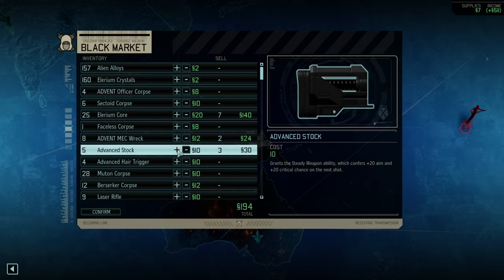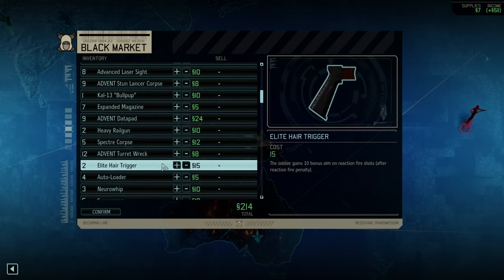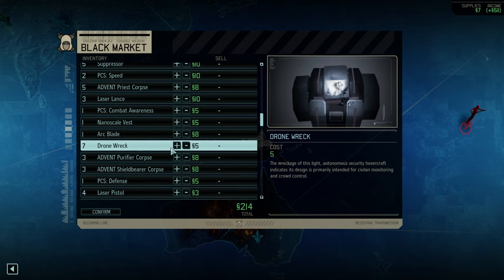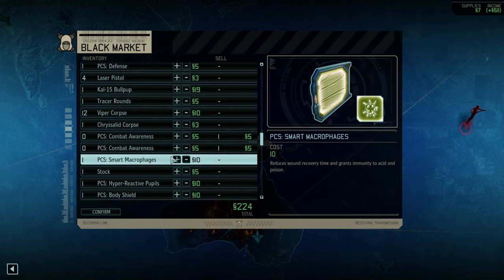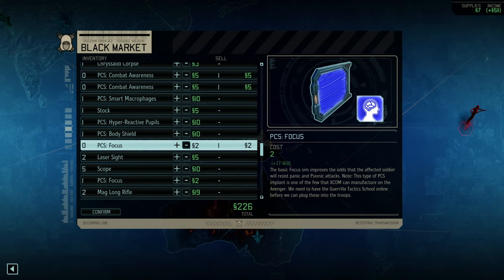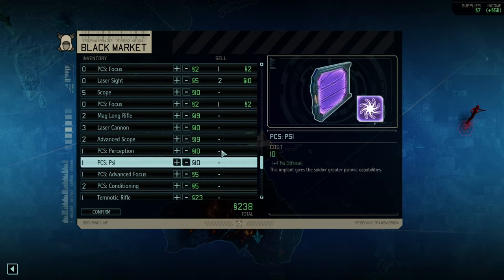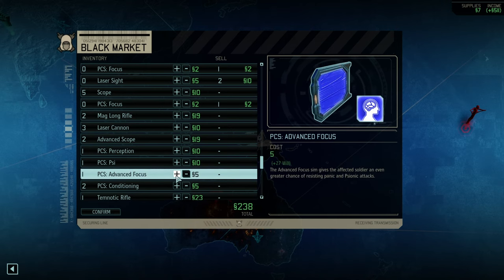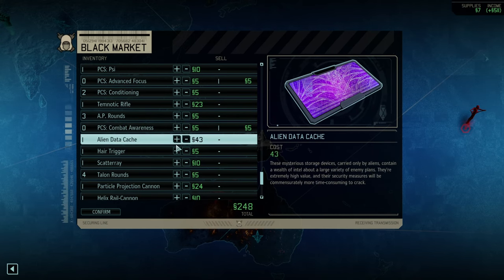Okay, by the way, we can sell a little bit of that. We got so many mutant corpses, unbelievable. This is kind of our iron reserve for those days when we really, really need money. Okay, let's get rid of most of that stuff.